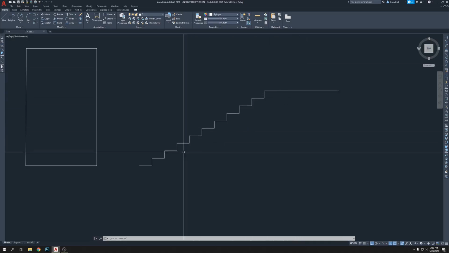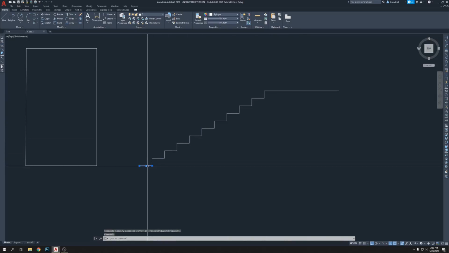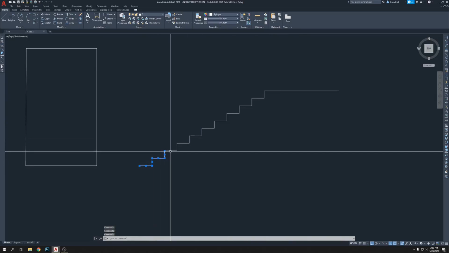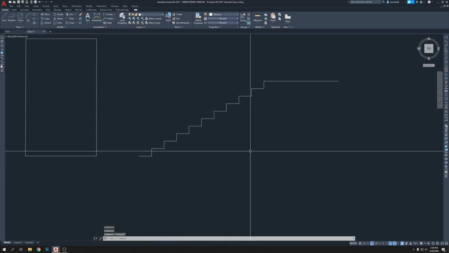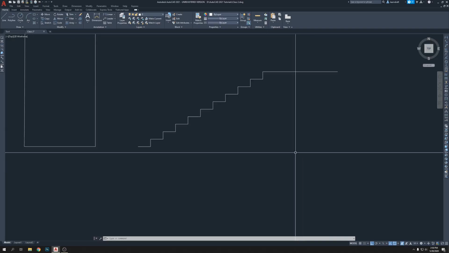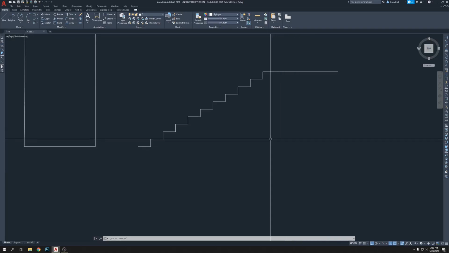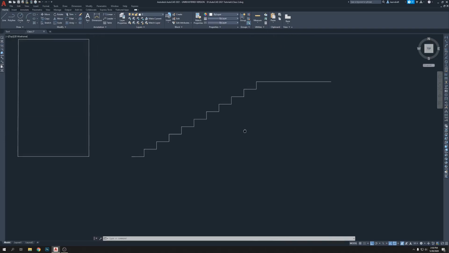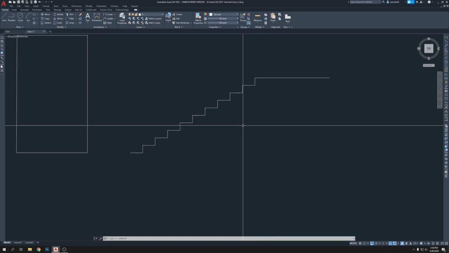Now those lines are separated, like single lines. We will do it a different way. It's a different command called polyline. Polyline is going to be in which number? Video 3. In the next video, the first thing is polyline. We will do the same thing. Now let's do what comes after the stair.